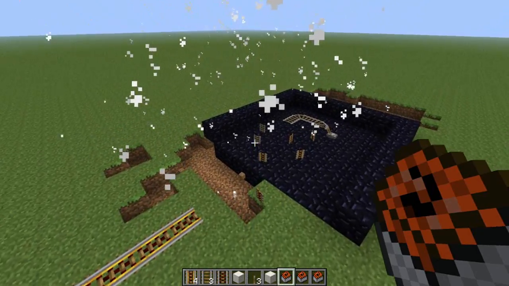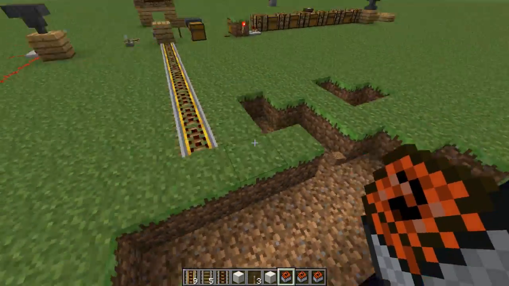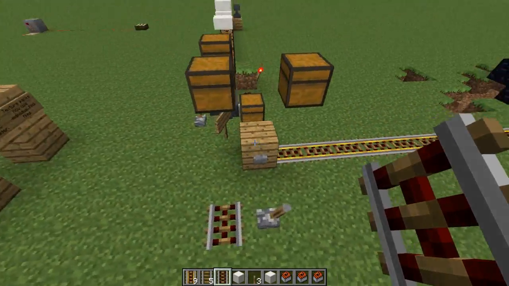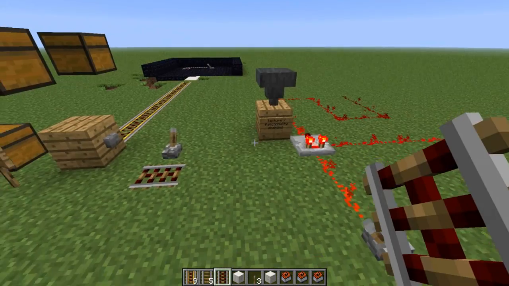See, it exploded before it even left the track. So maybe if it slows down beyond a certain point, it causes that. But you can see it's definitely causing a lot of destruction here. So anyways, that is the minecart with TNT and the activator rails in a nutshell.